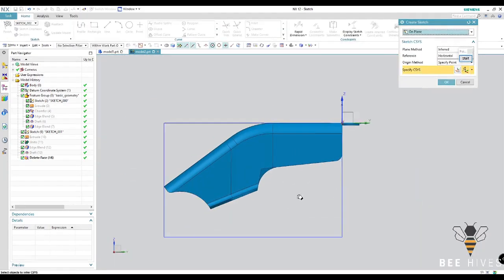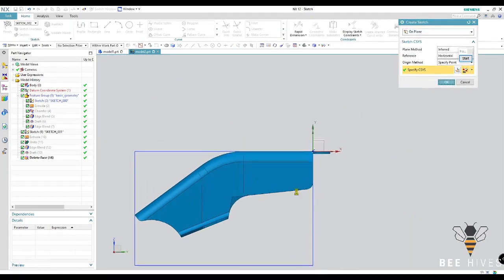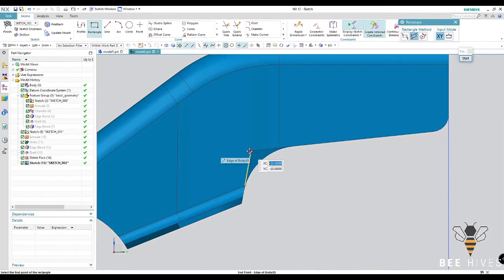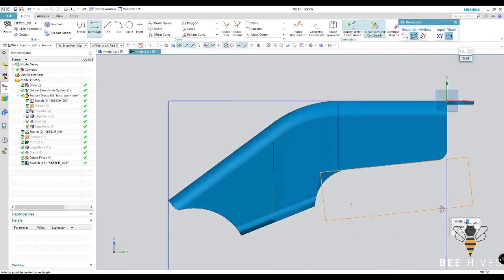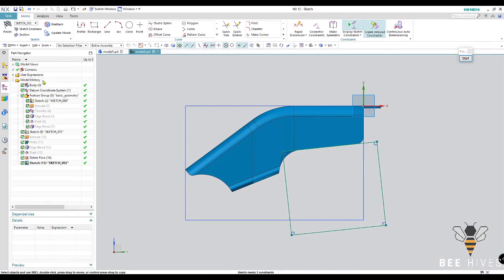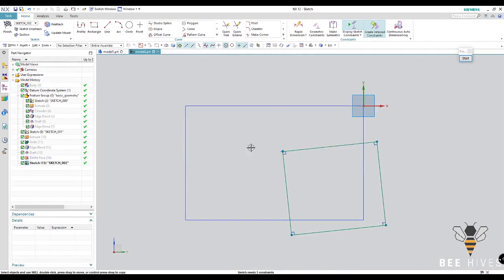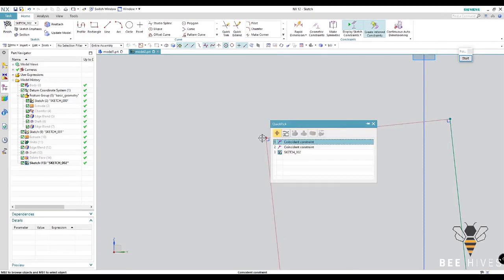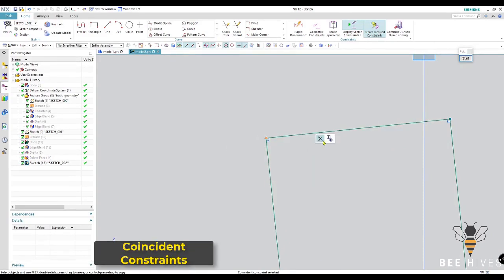So let's start with the sketch and simply take the rectangle point here and draw that. I'm going to hide the component because I took the point reference from the model, so I'll delete that coincident constraint.